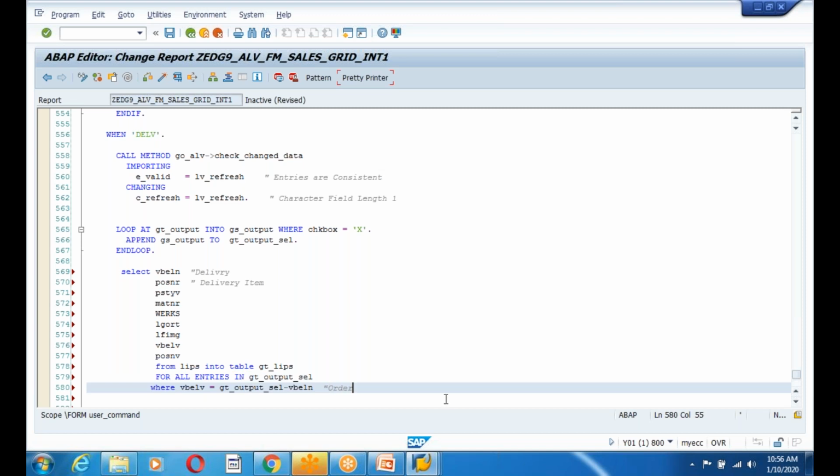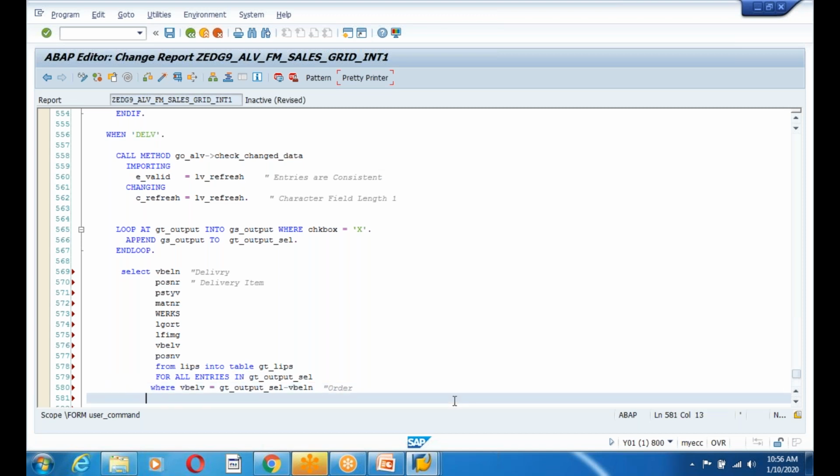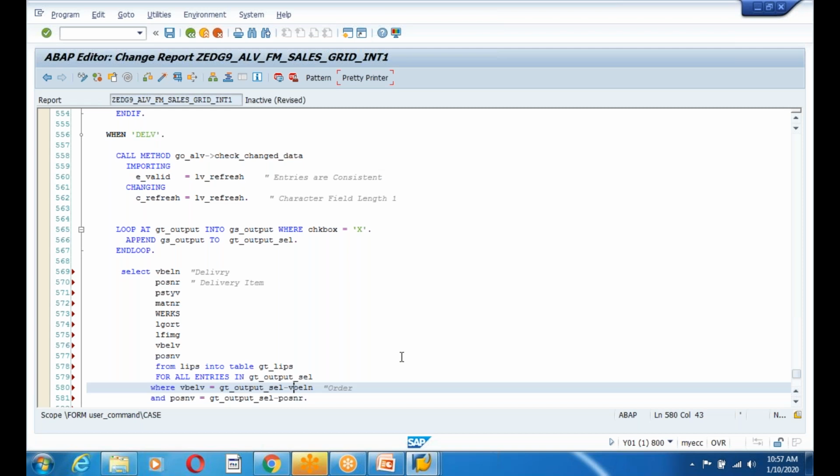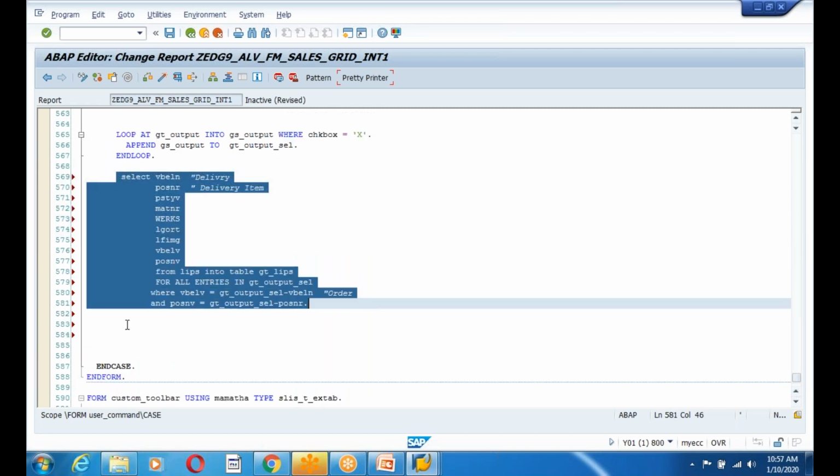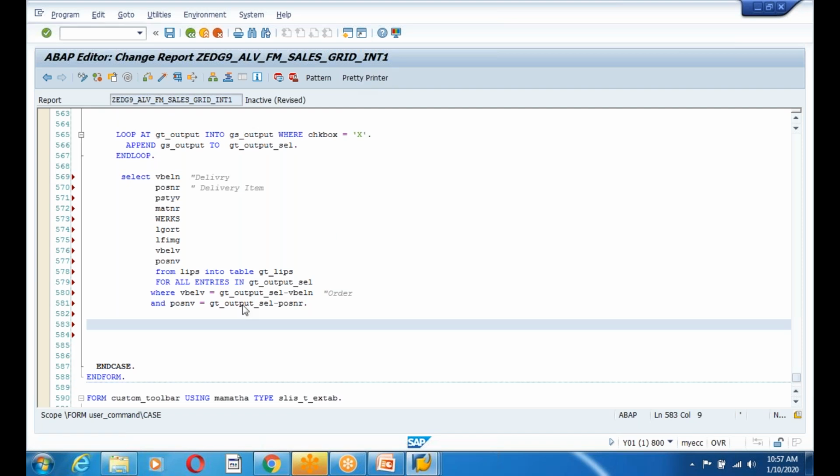This is a sales order. Originating is the sales order. And item POSNV is equal to GT_OUTPUT_SELECTION, and the item over there is POSNR. So here, this is my relationship. And pretty printer.